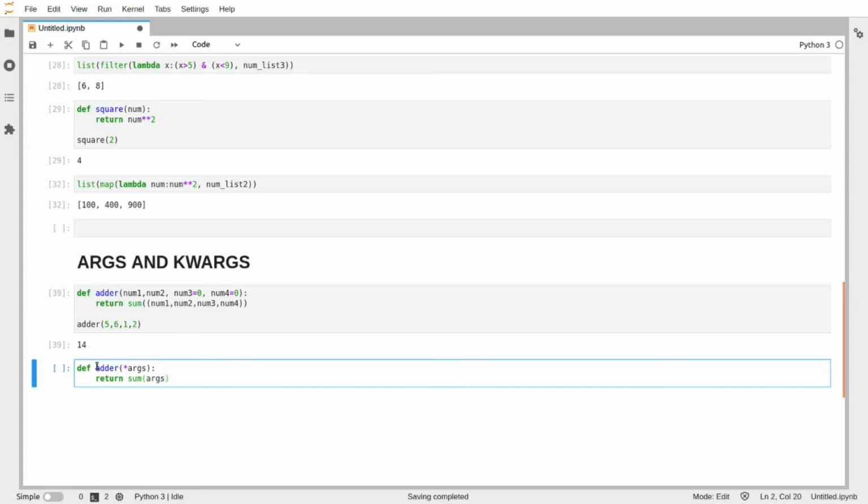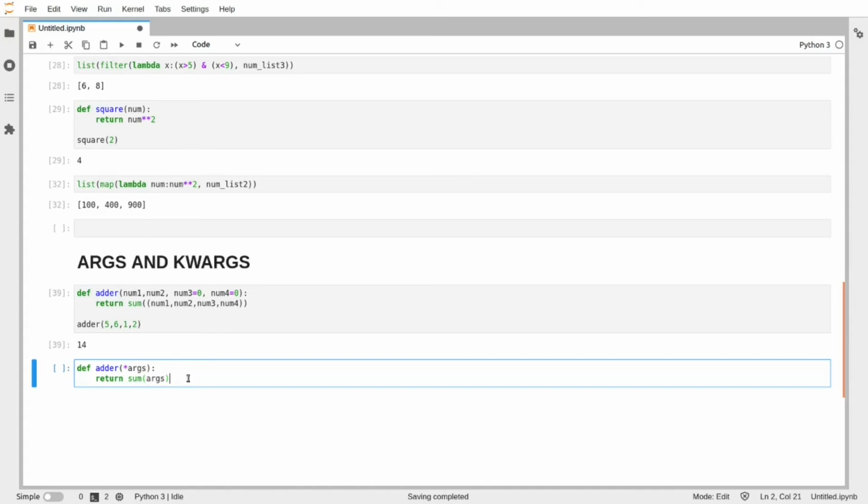You can see that I didn't put args inside a tuple. That's because when we put a star, what Python reads is that whatever argument follows, the user can give as many as they want, and all that will be treated as a tuple inside the function.